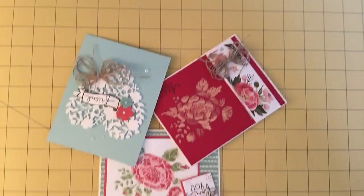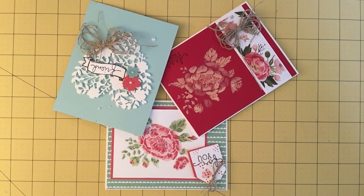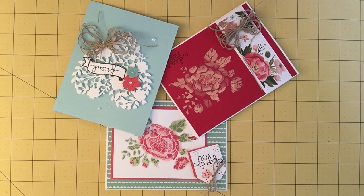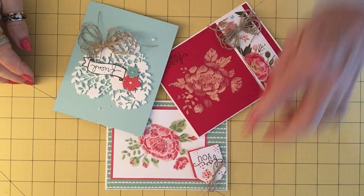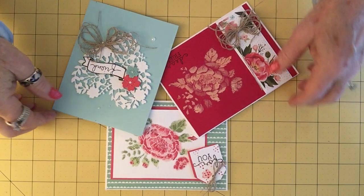I'm going to try to get more videos done this year for you. I'll turn the camera down toward the table now to show you. Here are some cards that have the linen bows on them — I love linen thread and I use it all the time on my projects, from little ones to these big ones that they jokingly call Billie Bows.